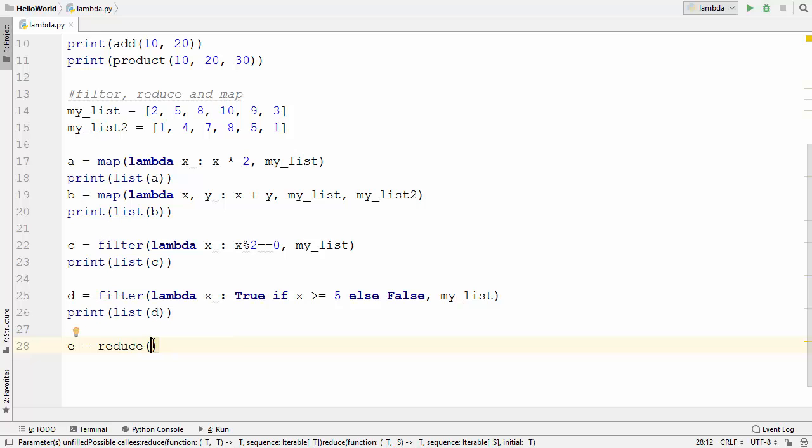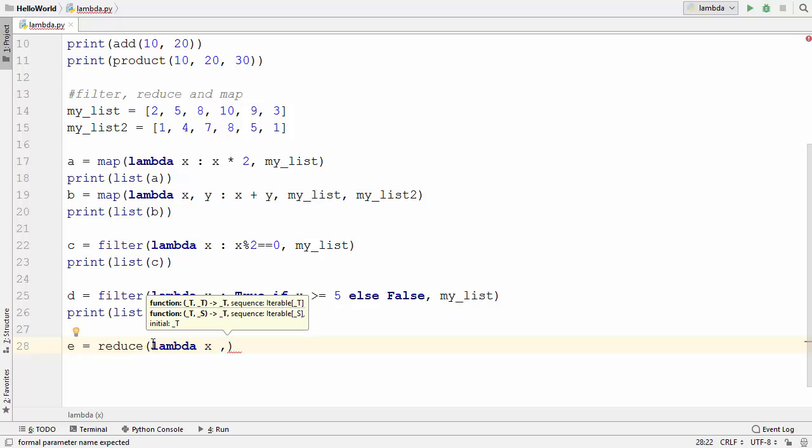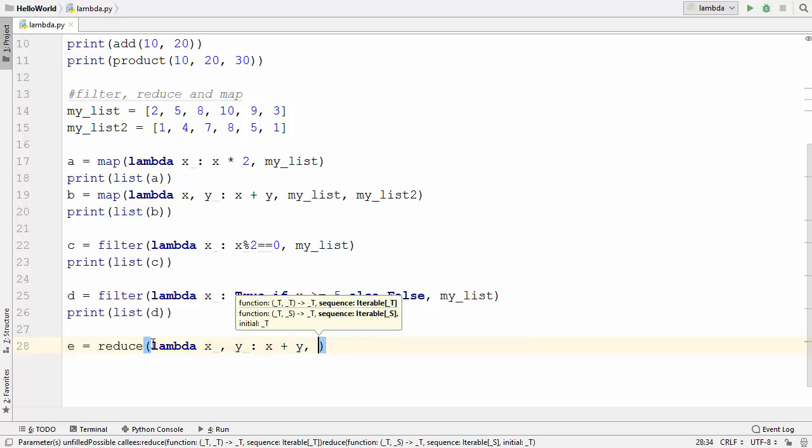So let's define a function first of all, which is the lambda function. This lambda function is going to take, let's say, 2 values, x and y. And what it's going to return is the sum of x plus y. Now as the second argument, I'm going to pass my list variable here.